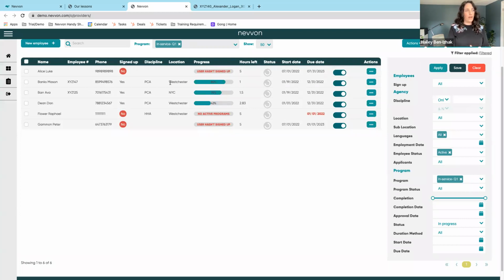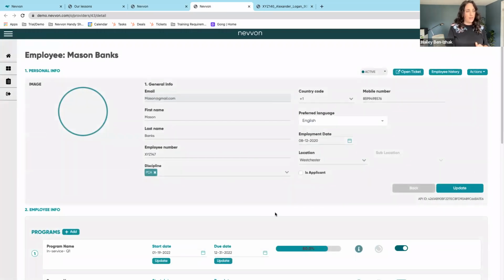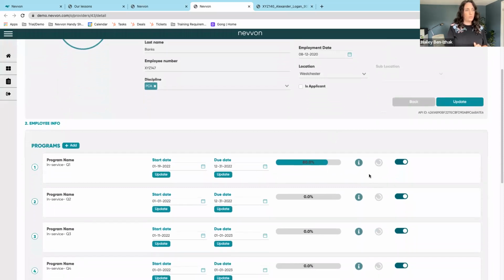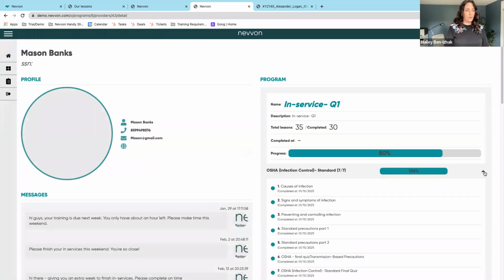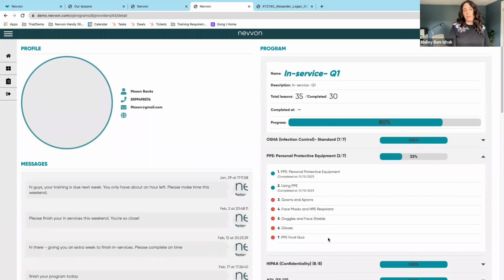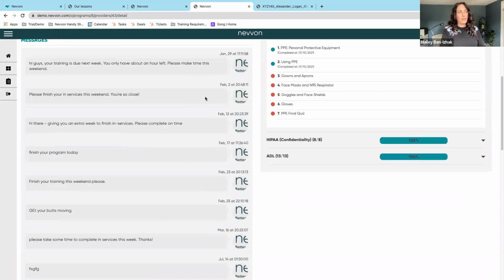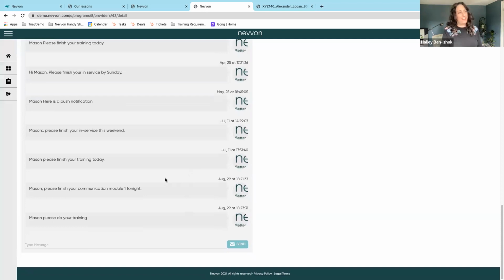So I can look over here and I want to see what's up with Mason. Okay, Mason, here's all of his details that I have in the system that have been brought in from SwyftOps. And I can go over here and look at this program. And I can see Mason over here has almost finished his program, but he just hasn't finished his PPE modules, these last 5 lessons that are a sticking point for him. And you can see I've been bugging him for about a year now to finish those last 5 lessons because this is my demo panel. But if I want to, I can send a message individually to Mason through our push message notification system through the Navon mobile app.